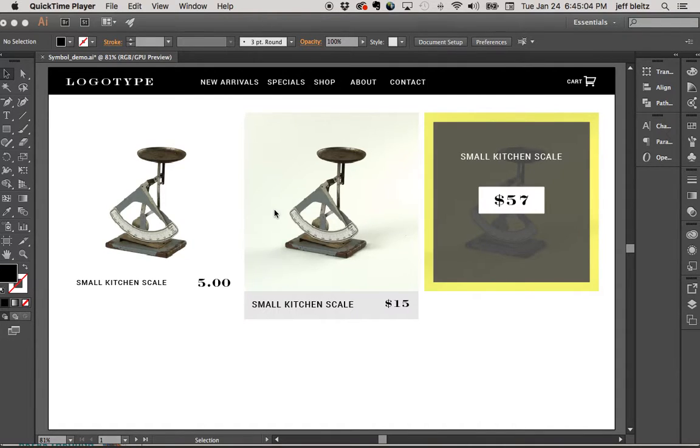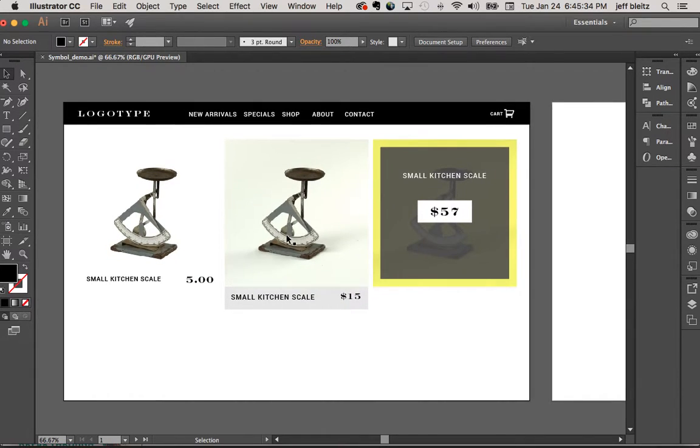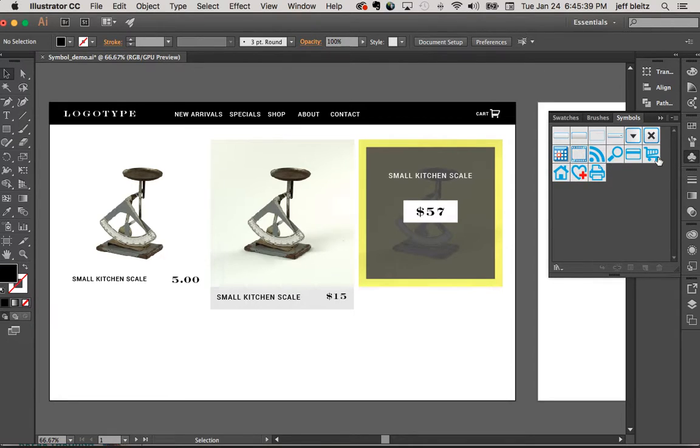One thing that might save you some time in developing your mockups is in Illustrator to work with symbols. And if you know about symbols already, that's great, but if you don't know about them, they can be a really powerful tool, especially when you've got things that are going to be repeated several times, like the nav bar here, or maybe even some images for your gallery.